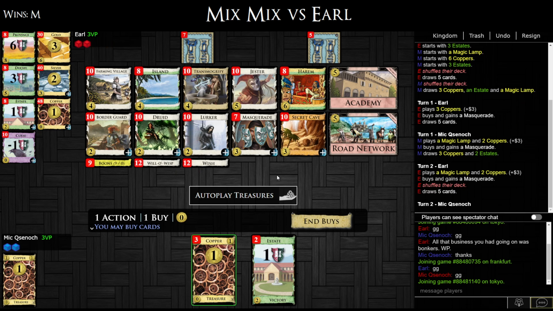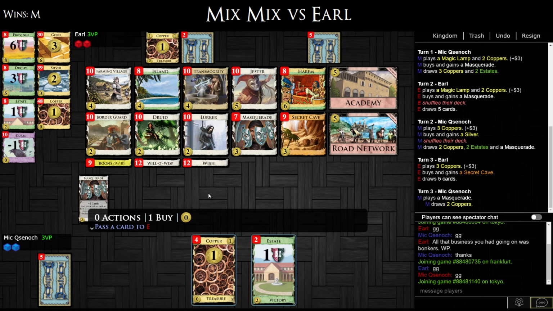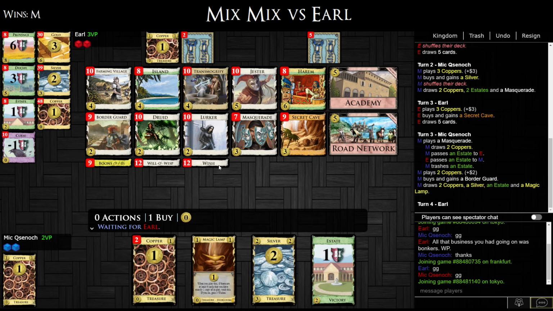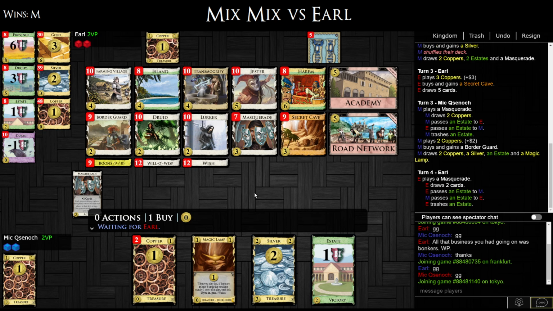Like, I think double mask is totally reasonable. This wasn't my dream draw, but you know, it's still pretty good. This could be a lot of things. I'm gonna do border guard. Oh my! Oh yeah, I didn't have another mask. What am I thinking?